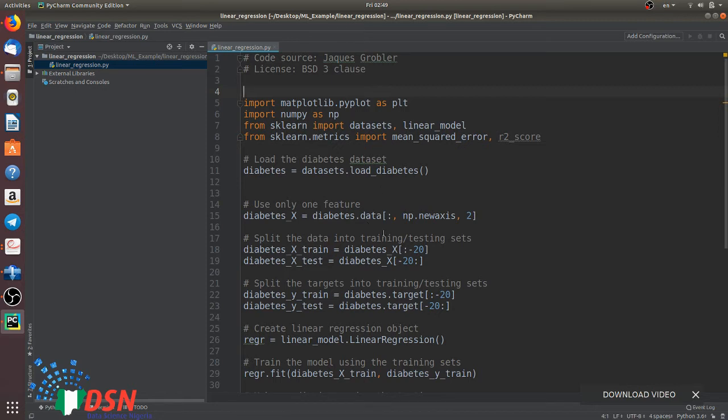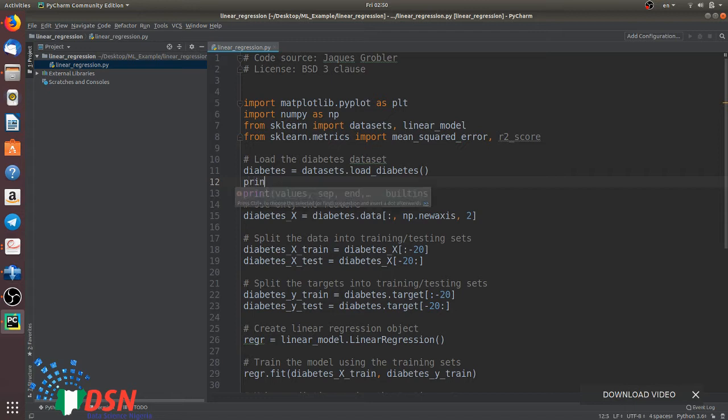So our main purpose is we want to create a linear regression model for a data set. So first we should load our data set. Because scikit-learn has this data set, we should just import the datasets from scikit-learn and load them in diabetes.